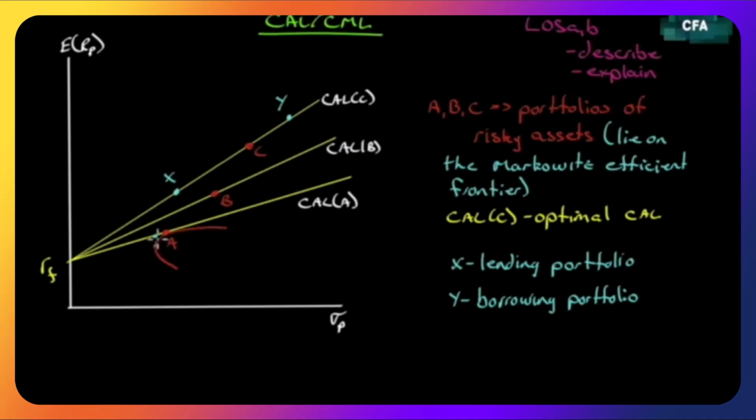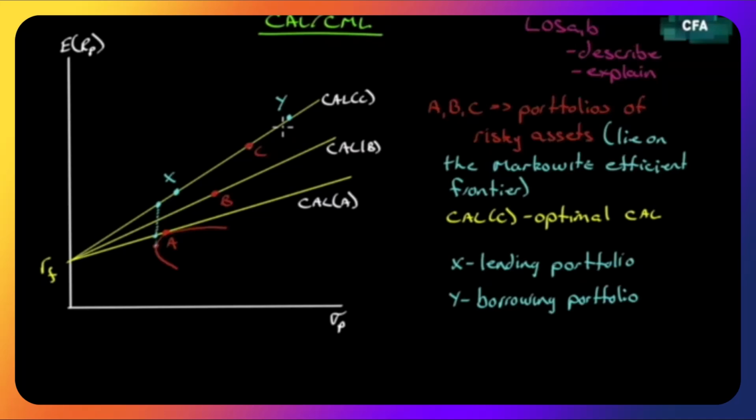The reason is if we were down here, we don't like this much risk up here. But here's the deal. If we decided that we were going to be at this point, we could simply say, I'm going to go for portfolio C and combine it with the risk-free asset, just use different weightings, and walk myself up to that point on the curve. Now I've got higher return for the same risk. So we want the capital allocation line with the steepest slope. That was called the optimal capital allocation line.